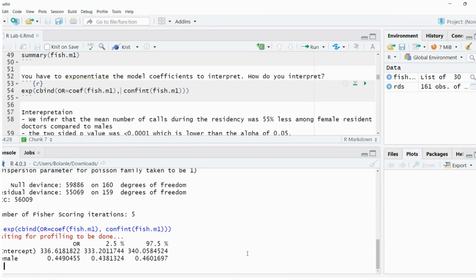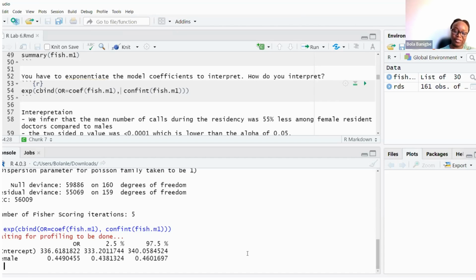Mostly when looking at the exponent, for the 0.44, when it is less than 1, then you subtract from 1, while when it is greater than 1, you translate it as it is. Like if it were 1.44, it will be 1.44 times more likely, while when it is less than 1, you now say less. So I subtract 0.45 from 1 to arrive at 55%.